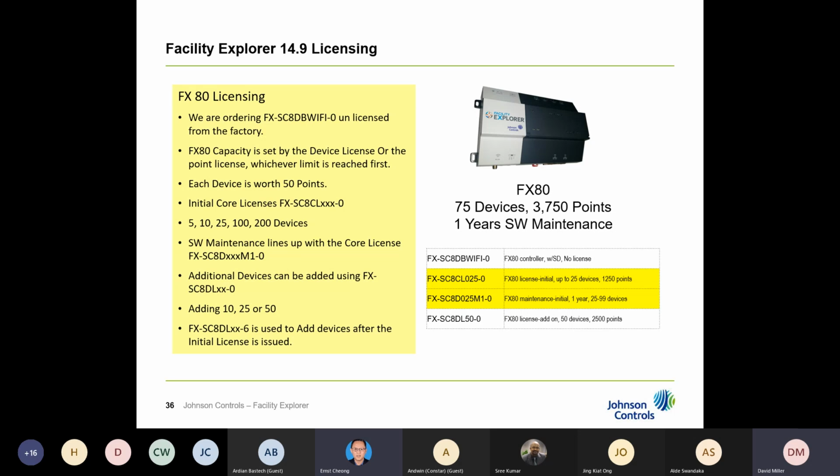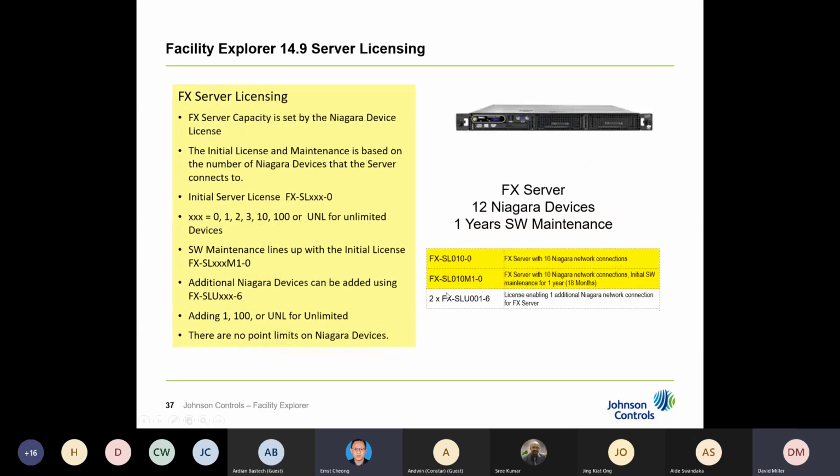So they should go for the 100 device maintenance? No, they only need the 25 maintenance for the next renewal, even though they've exceeded it. It's based on that initial core license that they purchased. Okay, understood.